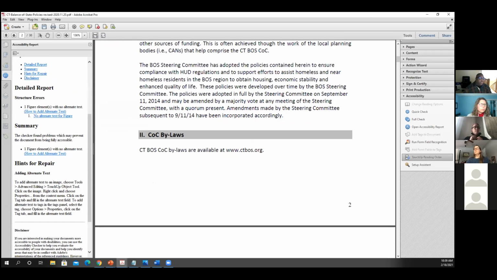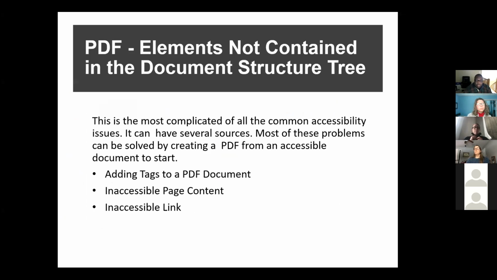So this one says no alternative text. But to circle back, this is detailing content that's not tagged. A figure that's not tagged, or any content, a word, or anything like that. It's the most common issue.